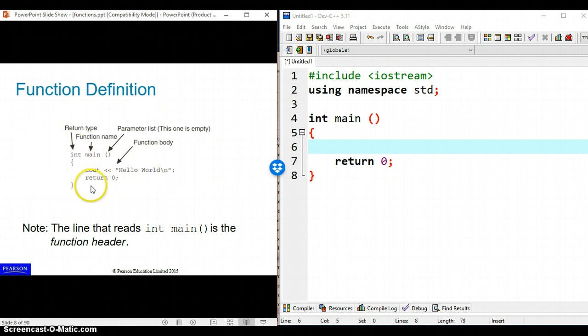For this function, the name is main. The return type is integer, which means that it's going to return a value to whatever is calling it. In our main function the return is always 0 because it is the main function; we are not called by anyone.